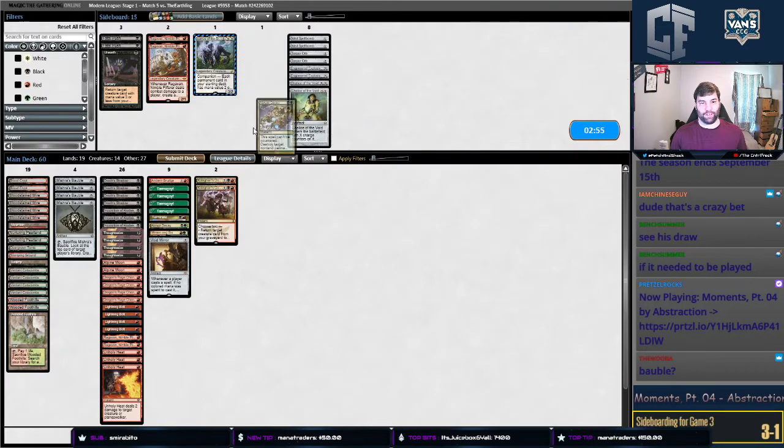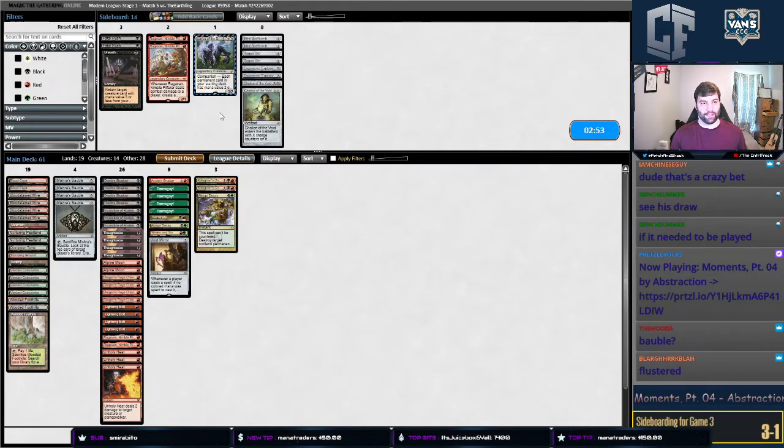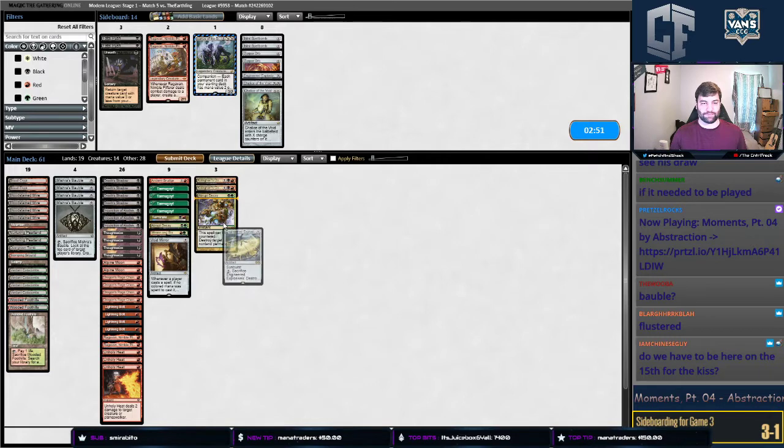Alright, on to game three. Extra Decay is definitely coming in. I might have to bring in AEE if they're gonna top deck Chalices like that.